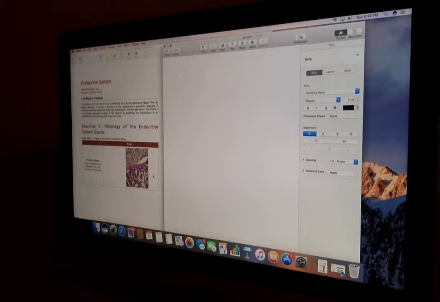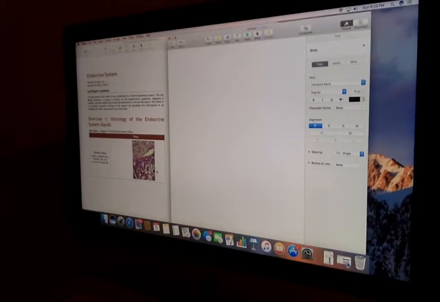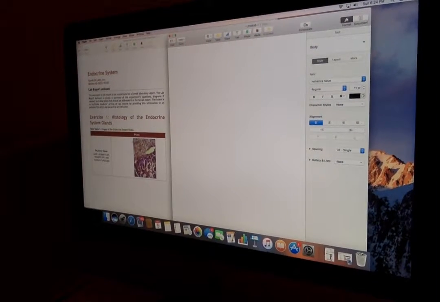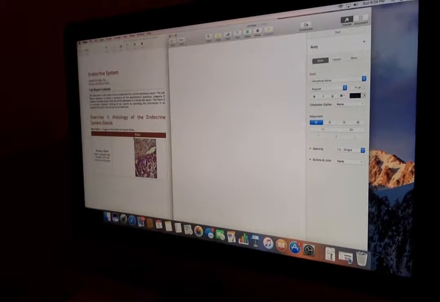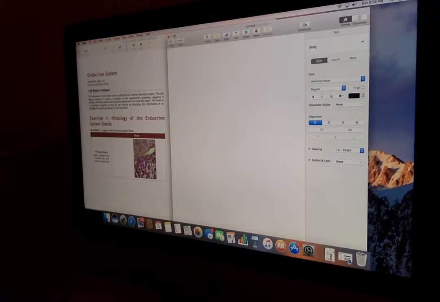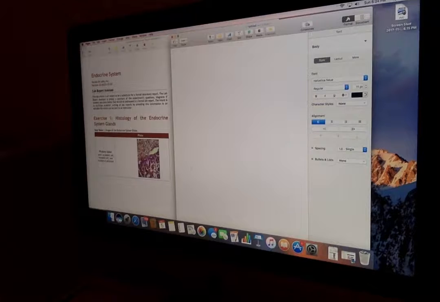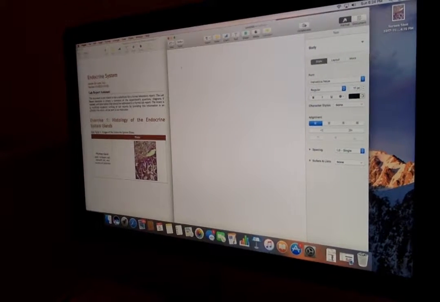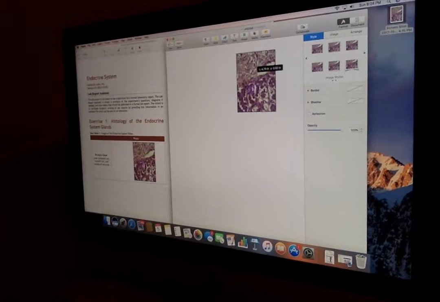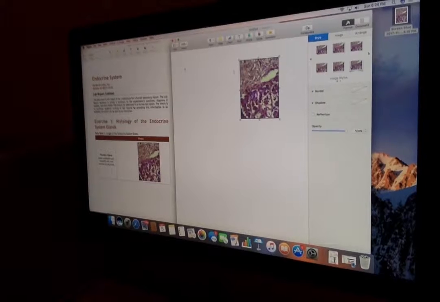pituicyte. So the way that I do this is on my keyboard, if I press Command-Shift-4, it gives me this little cross thing, which allows me to screenshot anything I need to on my screen. And so I'm going to just highlight this, and I just let it go, and it gives me a screenshot here, which I can then put on a blank page, and it allows me to more easily manipulate it so I can digitally label it.